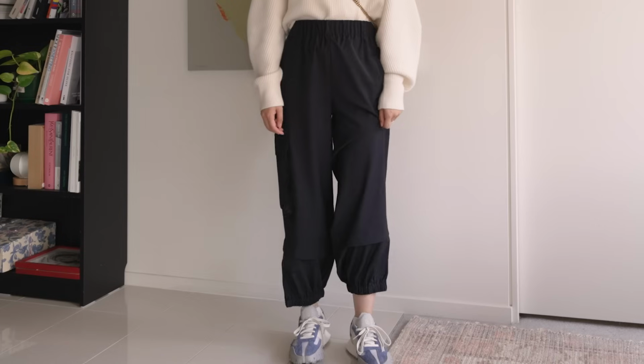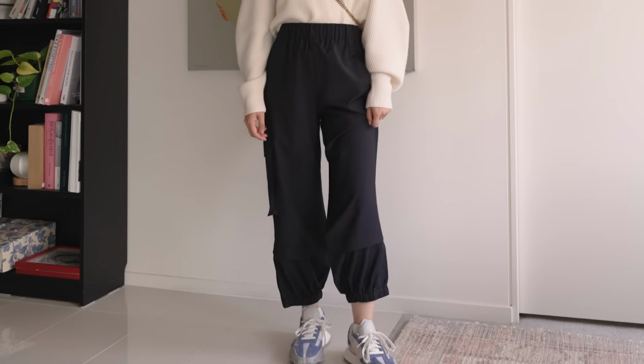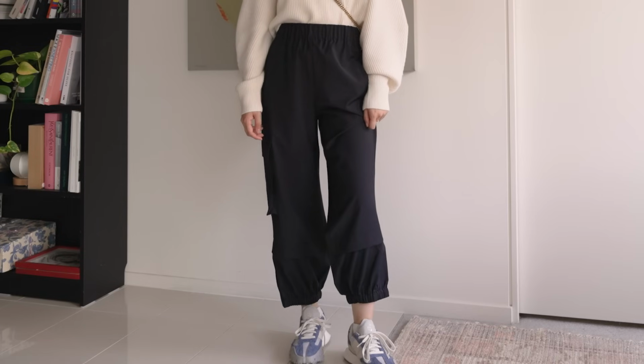If I was to match these pants with loafers, it kind of sets the tone that this outfit is going to be more elevated and I can kind of decide whether I want to follow that in my top or go against it. And then if I pair it with sneakers, we're definitely getting more of a sporty vibe, especially because of the style of this pant. And then I definitely want to do something more refined on top because otherwise it would lean far too casual for my style. Give this one a try in your wardrobe. I really love this one because I think it helps me get dressed quicker and more efficiently.